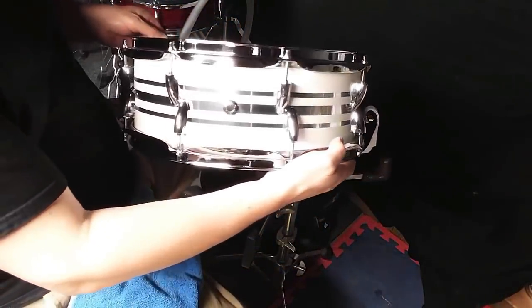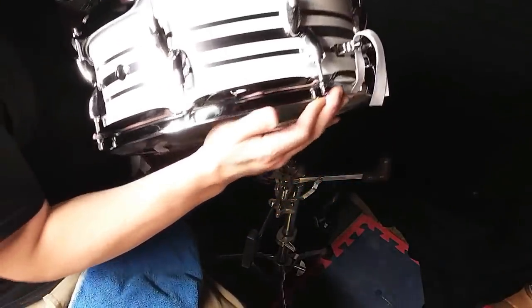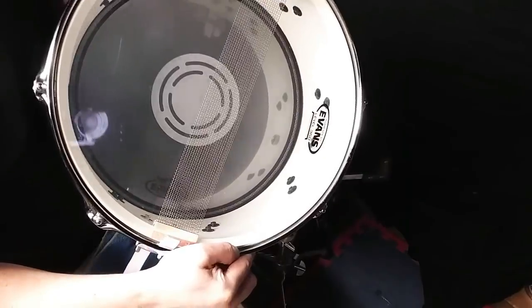And here is the drum, all complete. So now to tune it up and give you as good of a sound example as I can. Keep in mind, I don't have any fancy recording equipment, so the sound that you'll hear is just recorded on my cell phone.